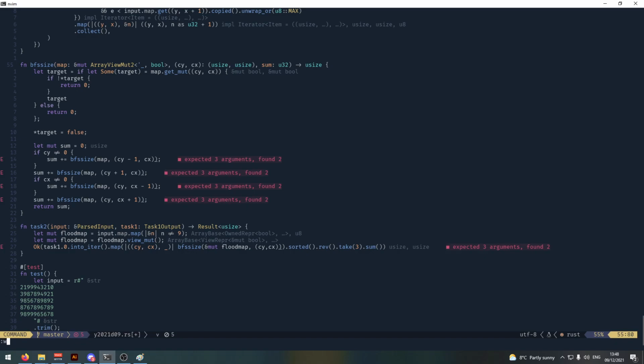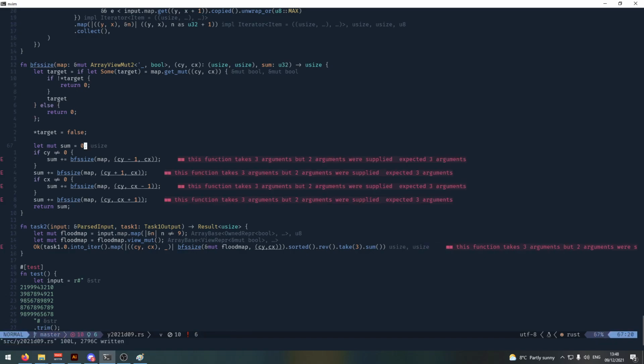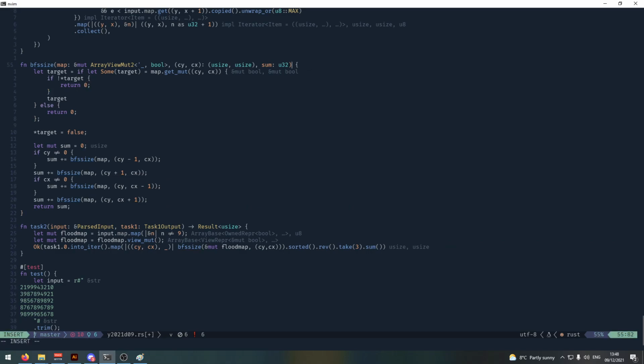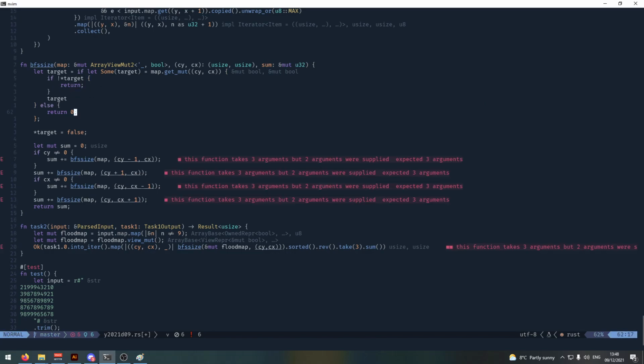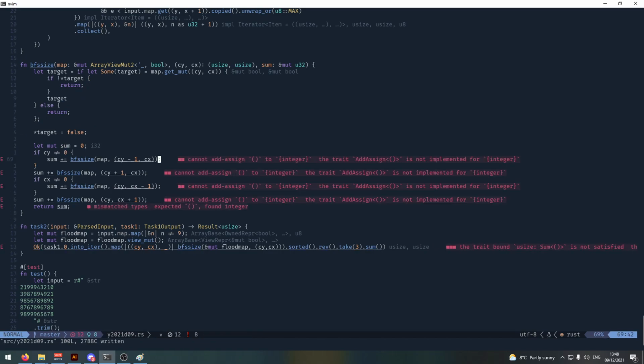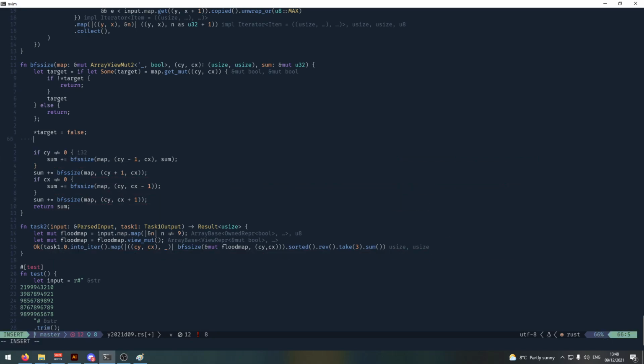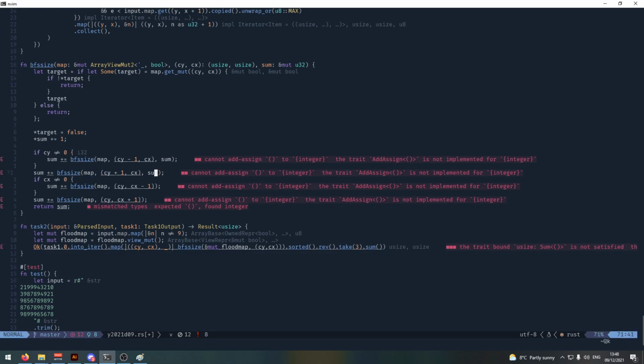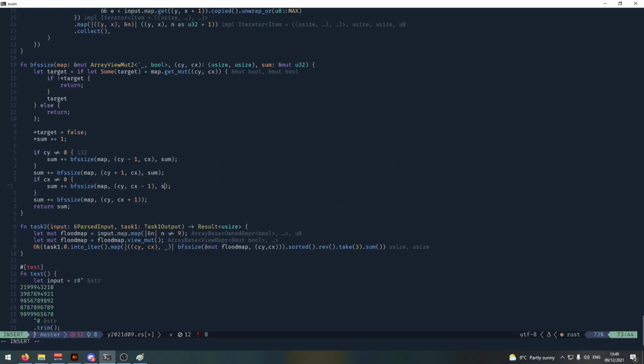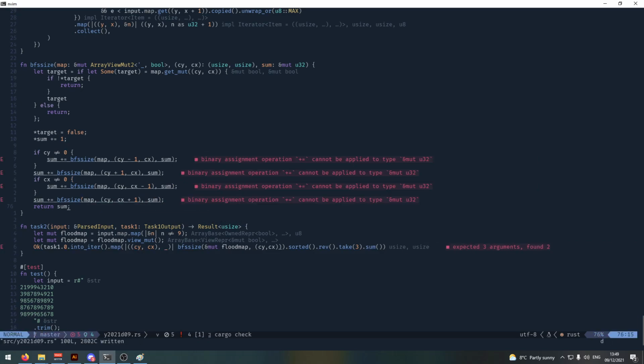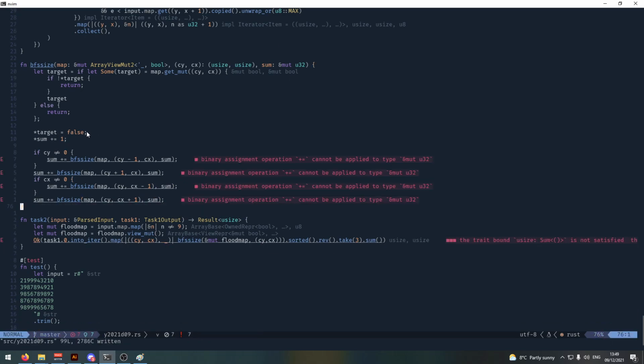Let's add back in that sum value here. And then in here we don't actually, yeah, okay, you know what? Nah, sum is unmute u32. In here we just return. In here we just return. These are dead branches. Here we pass in sum. Here we say sum goes up by 1. Pass in sum. Pass in sum and pass in sum. Don't return sum. And certainly do not add sum here.